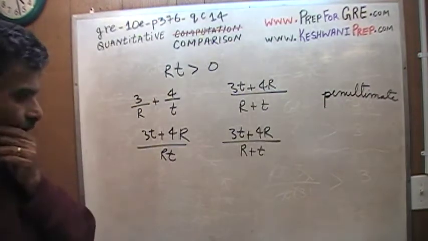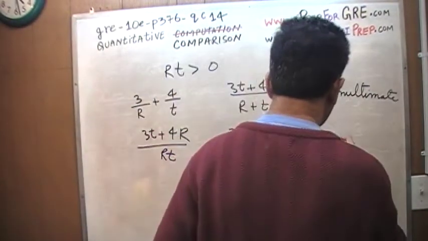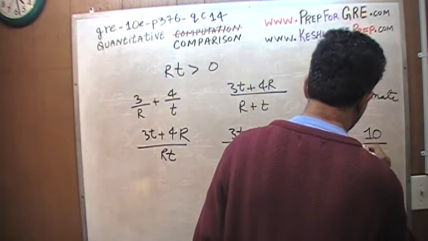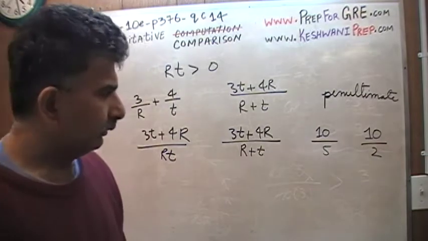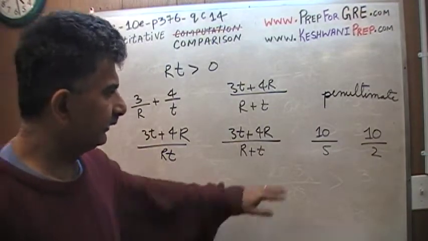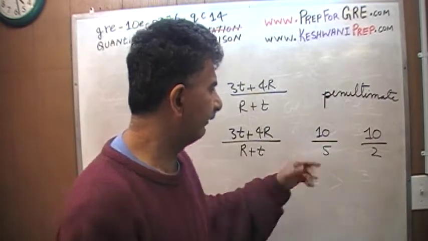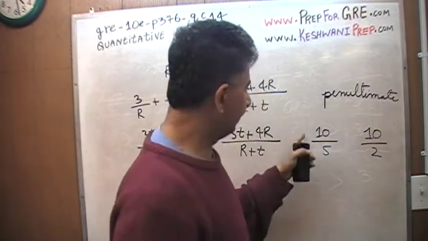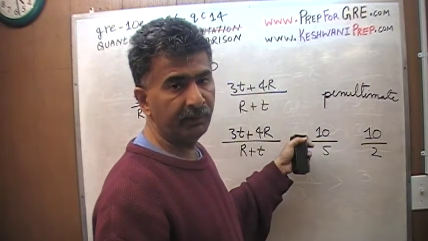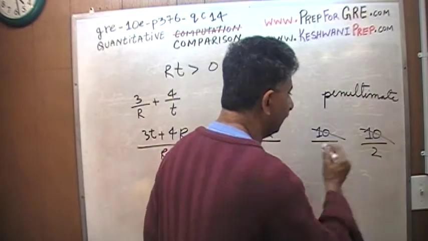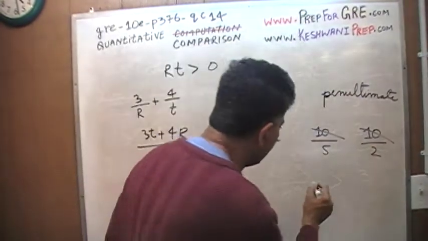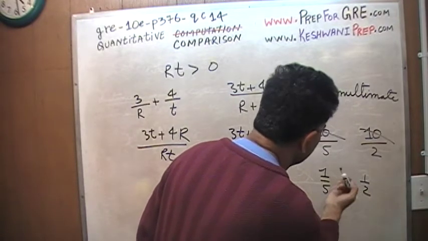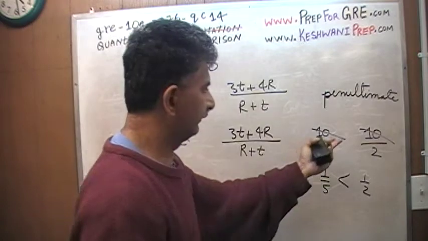Well, what do we do next? Well, let's take a look at it. Which quantity is bigger? Tell me. 10 over 5 or 10 over 2? You could actually leave it the way it is and say that 10 over 5 is 2 and 10 over 2 is 5 and therefore this is bigger, or you could say to yourself that this 10 plays no role because the 10 appears in the numerator in both cases. So basically what we are being asked to compare is which one is bigger, 1/5 or 1/2, and of course 1/5 is smaller than 1/2, same as before.